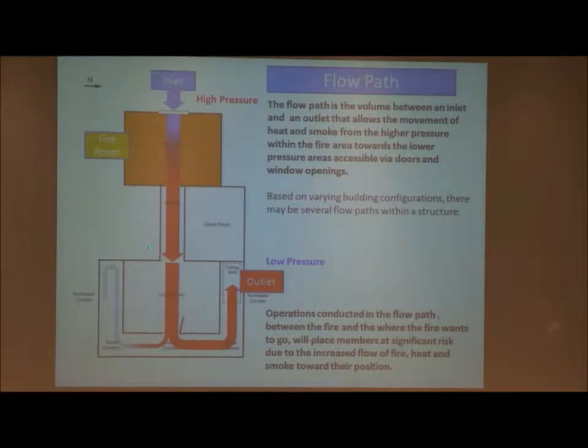As we go down this 12-foot hallway, we get into a living room that's also 12 feet by 16 feet wide. And then we dump out into a corridor as if this were in an apartment building. And the corridor goes 20 feet in one direction with no openings, and then it goes 24 feet in another direction with an opening at the ceiling. And that ceiling opening is intended to represent a stairwell door that's open to a stairwell, 36 inches by 80 inches. That's our low pressure vent.